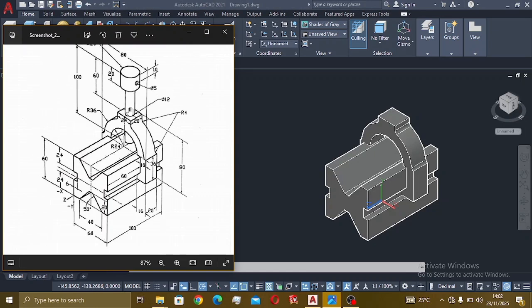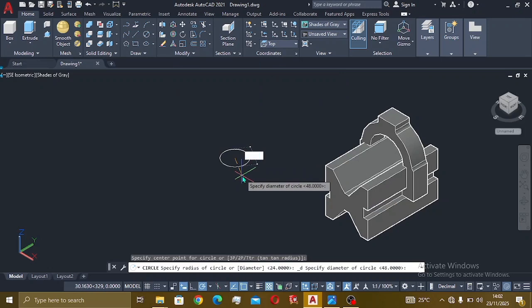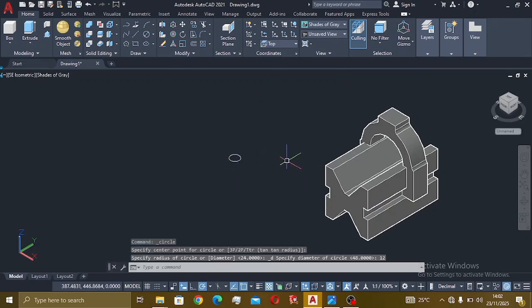The diameter of this circle is 12, and then the diameter of the circle is 12. So we select the top view, use our center diameter, 12, enter.